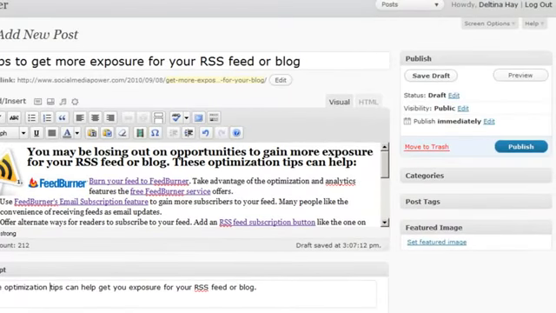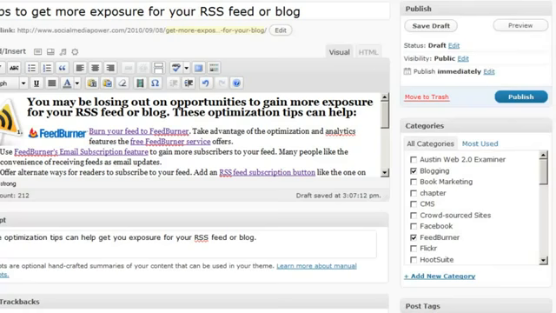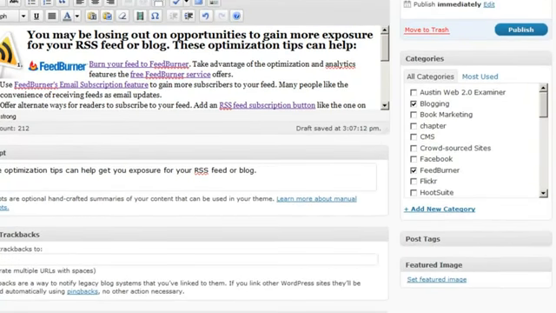Okay, now I want to move over to categories and tags. Again, we want to keep our key terms in mind when we look at tags. But as far as our categories are concerned, remember that categories are ways that you can organize your blog posts in a broader sense. So we don't want to be thinking about key terms here. We just want to be thinking about organizing the blogs to make it easier for our readers.